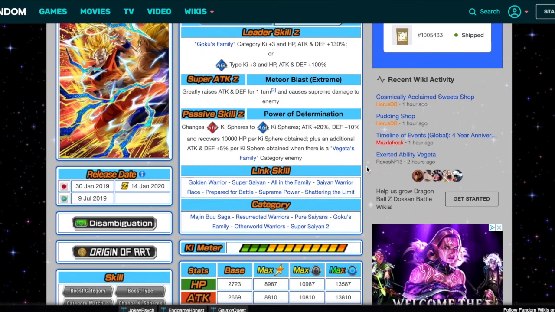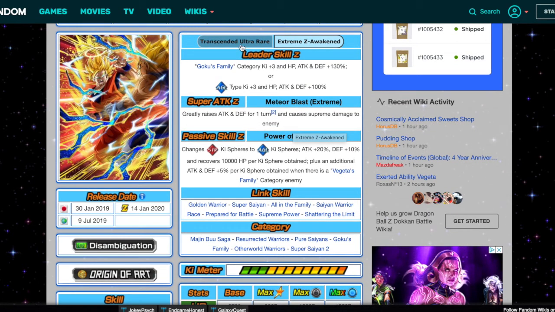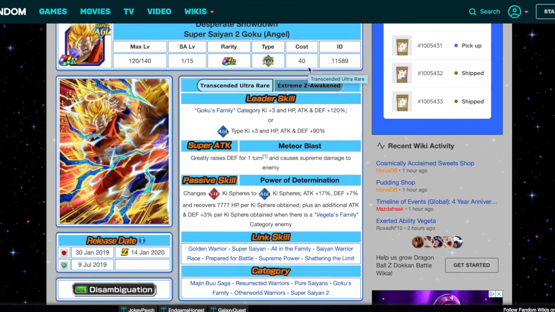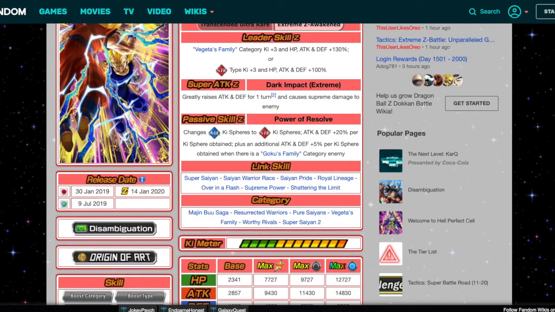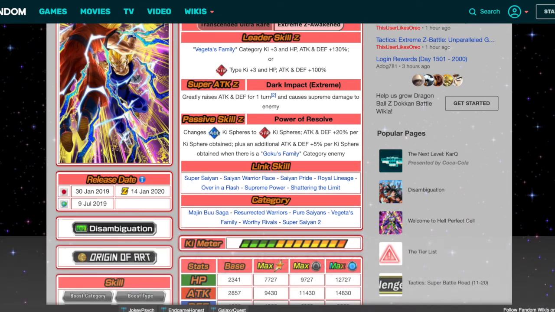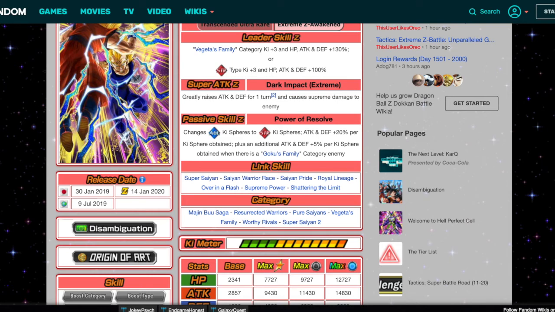So that is the EZA that is coming to the JP side of Dokkan. If you guys are excited for these, I would say if you pull them off of singles, do not bother with them. There's no point. Please, please, please don't bother with them. And don't bother with any other SR you pull from here on out, because they're going to start EZAing a lot of these units. As you can see, a lot of them are becoming very, very good.